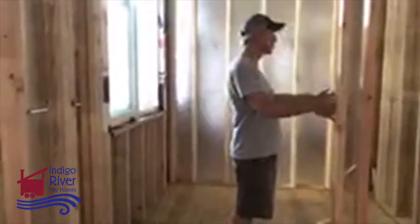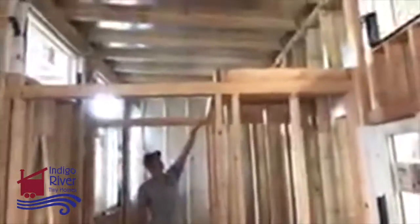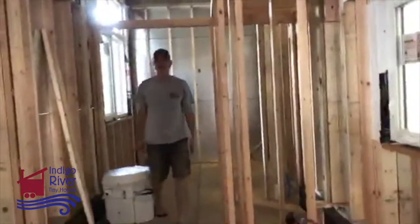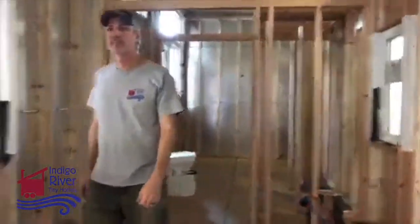And then a wardrobe, some upper cabinets, and it's going to be a pop-up bed with storage underneath. This is the bedroom — no loft except right above the shower and the bathroom. This ceiling will actually be open, and just a small storage loft over there. It'll be pretty far along by September 26th.